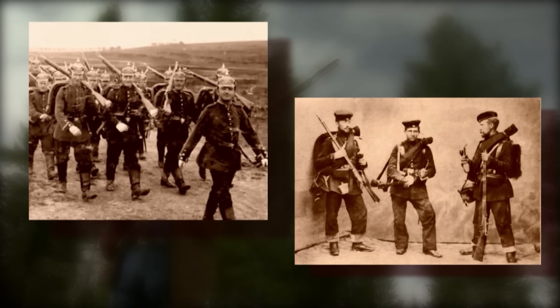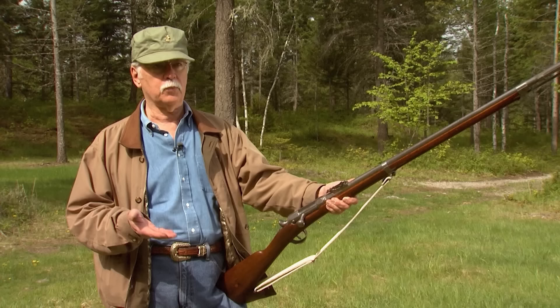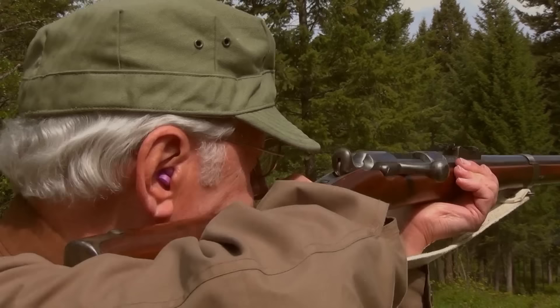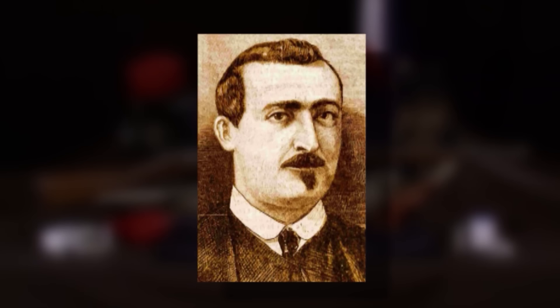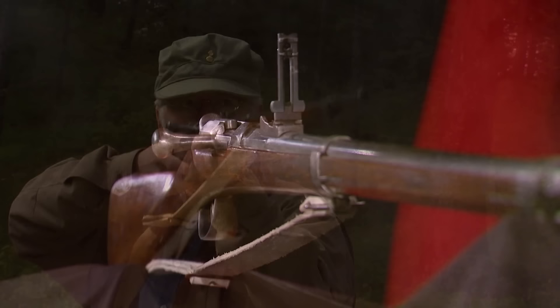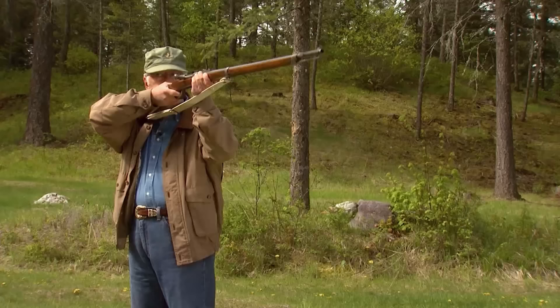Germany was well armed with its own bolt action — the Dreyse needle gun, which came in the 1840s and fired a self-contained paper cartridge. The French figured they could do better, and they did. The rifle is the creation of Antoine Alphonse Chassepot, an inventor who experimented for years with bolt-action rifle designs before he finally hit on this one. Far, far superior to the German Dreyse needle gun — no question about it. The Chassepot was a much lighter, handier arm, fired a much more effective cartridge, was more accurate, had a greater range, and was basically a simpler, better gun.